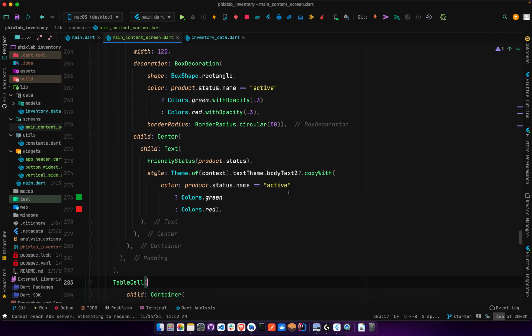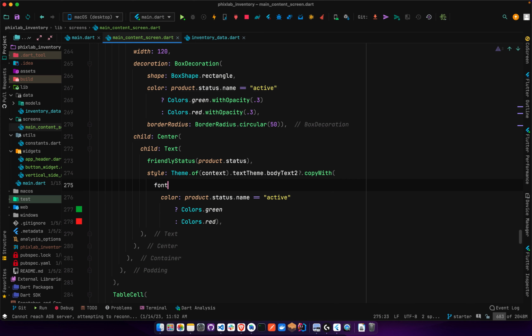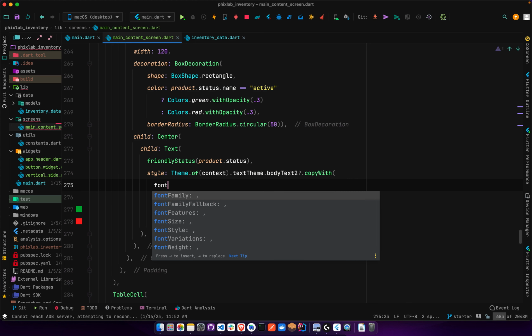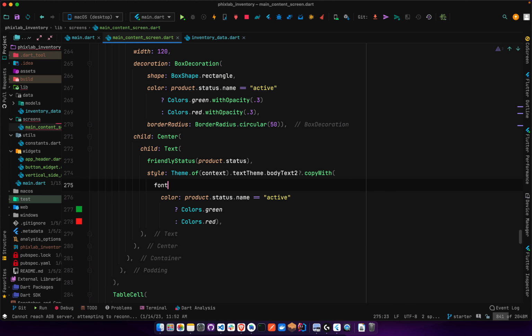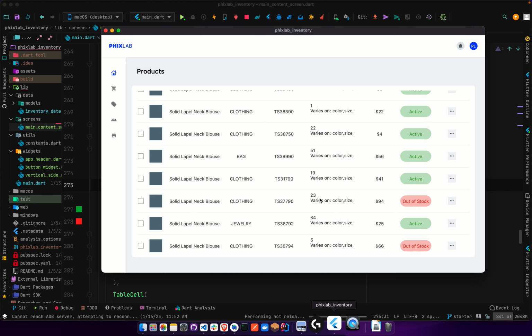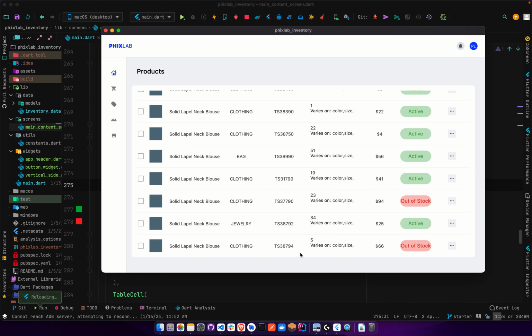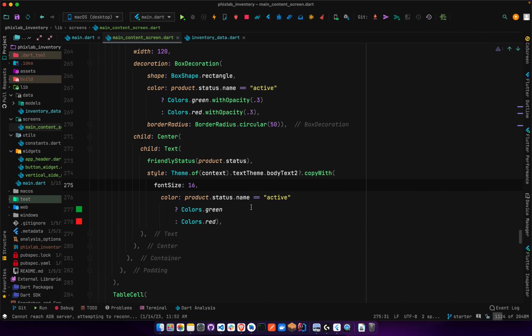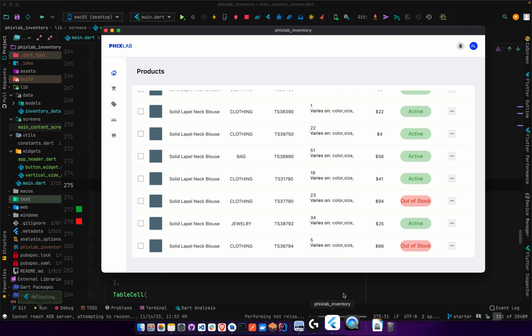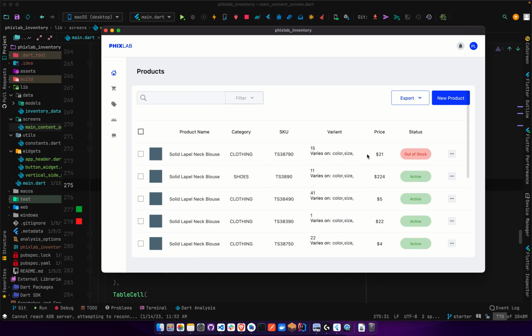Yeah. So let's do it in the copy width here. I'm going to change the font size. Font size. Make it 16. And let me see what that gives us. 16 is quite higher, so something like 12. Yeah, I think I'm comfortable with this.